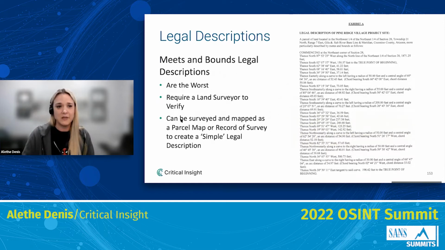Ultimately, what I'm saying is metes and bounds legal descriptions are the worst. They're very difficult to follow. It requires a licensed surveyor to map these out to say, yes, the piece of property you bought is actually correct versus this legal description on your grant deed. And it can be really pricey, upwards of $10,000 to have a licensed surveyor go out and map a piece of property. So most people just stick to the jumbled mess that you see on the right-hand side of your screen and say it's well and fine and good enough until they have to go to court and there's some easement or legal property boundary line discrepancy.